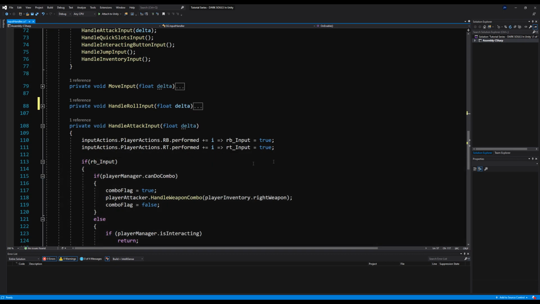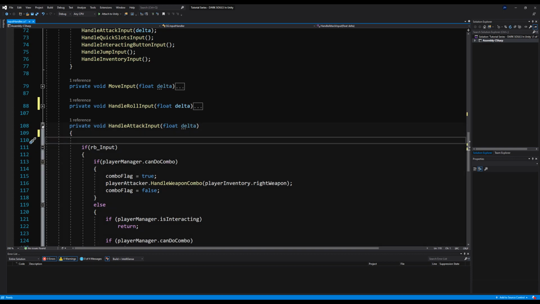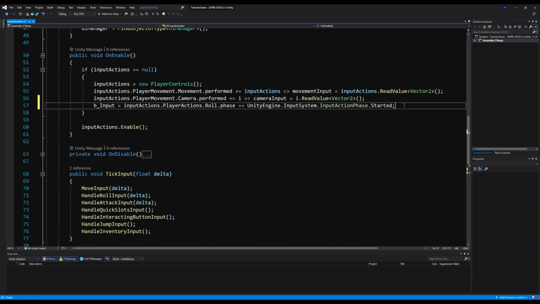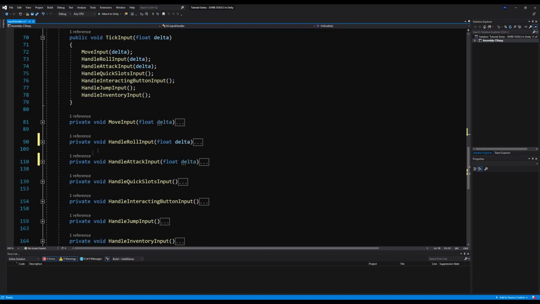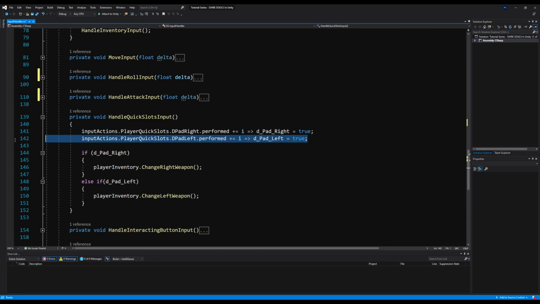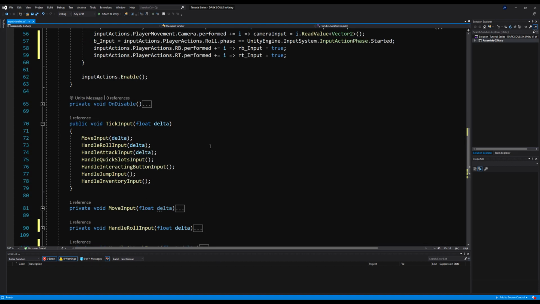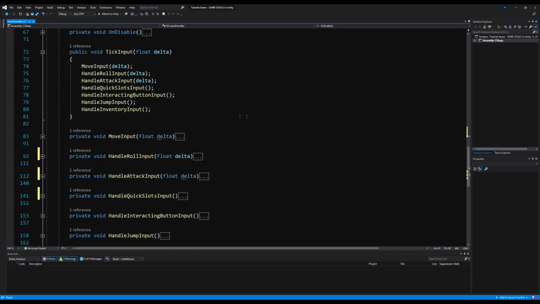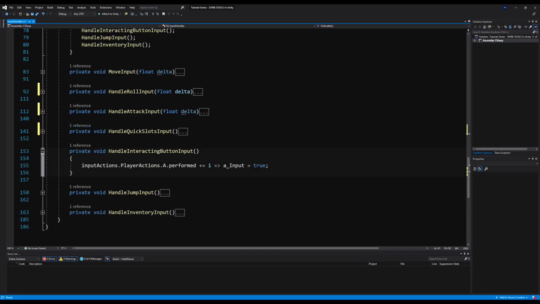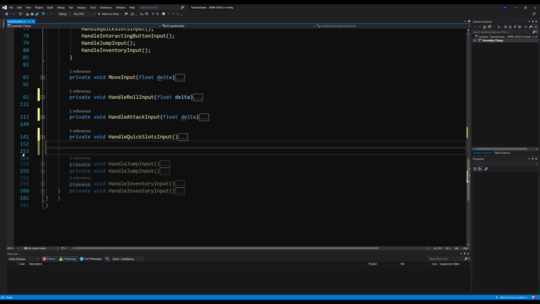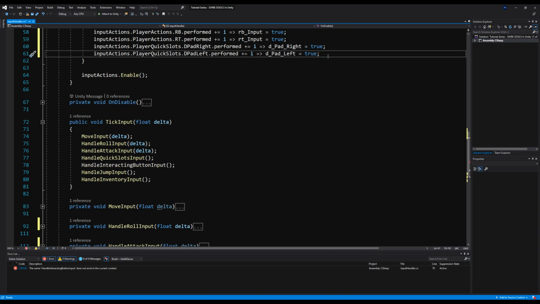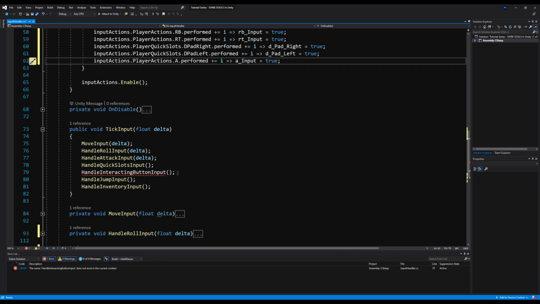Handle attack input. Here it says input actions, player actions that are already performed. And then the weird syntax equals the bool. We actually only need to declare this on enable one time, not every frame. If we do declare it every frame, what happens is Unity's garbage collection system actually has to work a little bit harder, and that will cause slight frame drop if you have a lot more stuff going on. I did not know this. I thought they had to be declared in every frame. They do not. So for the sake of conserving memory and making our project run that much smoother, let's put them in the OnEnable functionality.